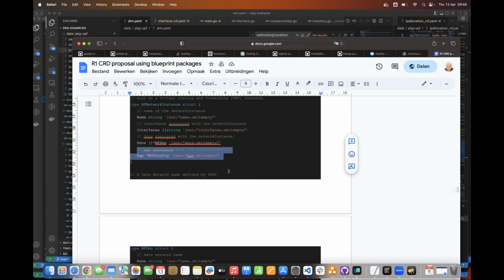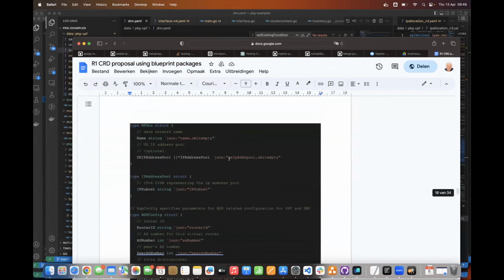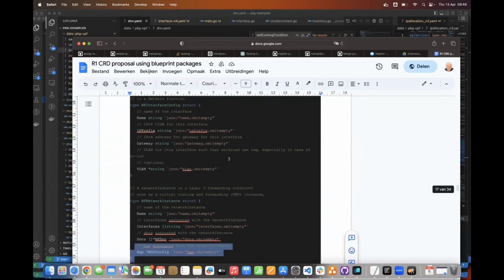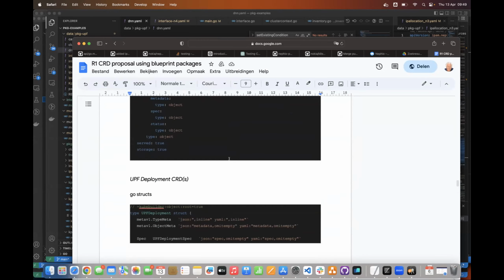But you could still have vendor specific, because you can say this is omit, and then the package does not contain it, and then the vendor will do it. Yeah, you can do both with this, is what I'm trying to say. You could associate it with the BGP config resource for your UPF for those vendors to support it. But then they can all support the same BGP config resource.